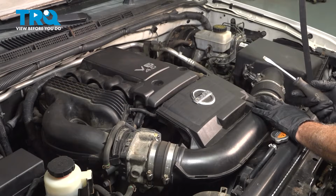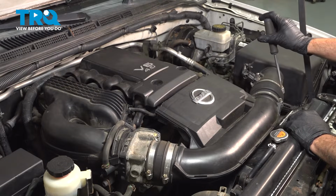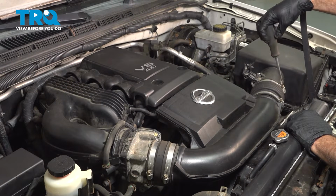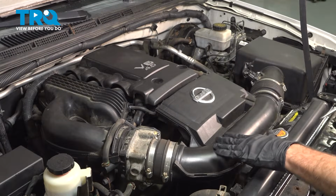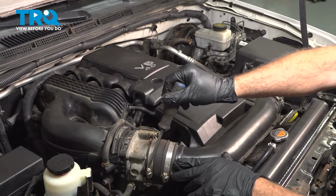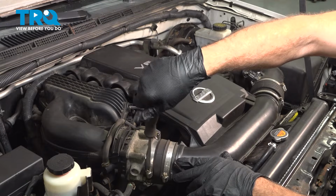We're going to use our flathead screwdriver. Loosen the hose clamp here, and we're going to follow this over to the throttle body. Let's go ahead and loosen this one here as well.